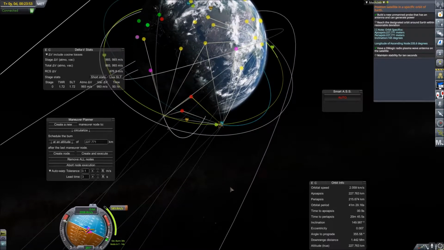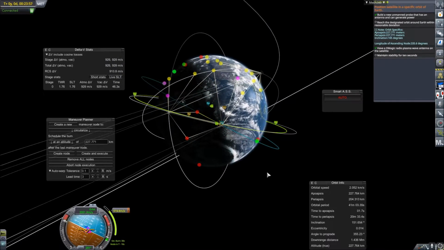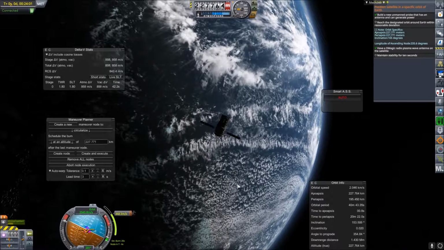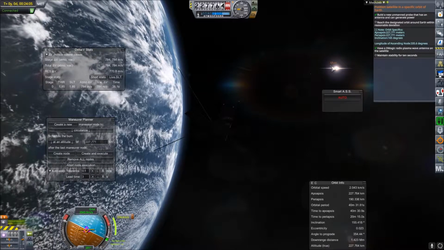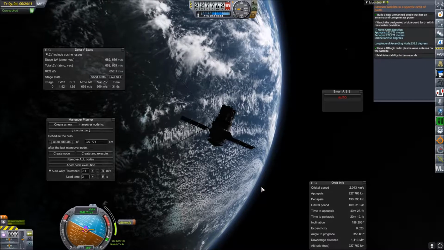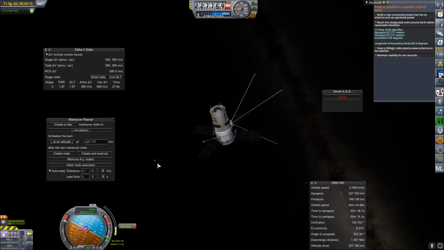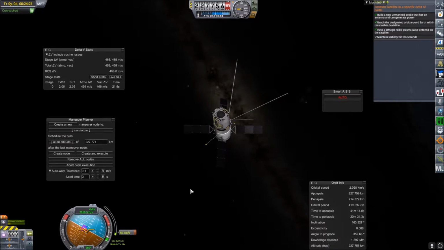Executing that maneuver. See my orbit changing ever so slowly. But in space, nothing is fast. Nothing needs to be fast. Absolutely beautiful. You got the sun there, we got Mercury, Uranus, Mars. Silhouetted against the planet. There's the moon over there. And another beautiful shot of the Milky Way.